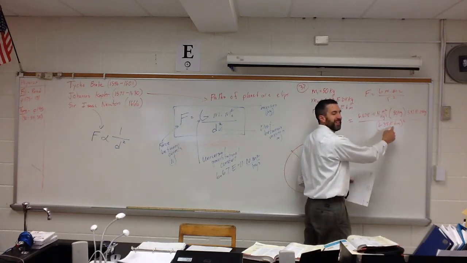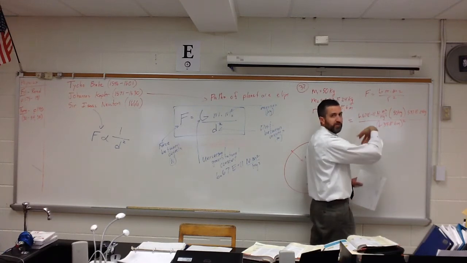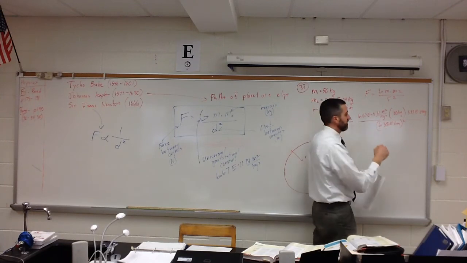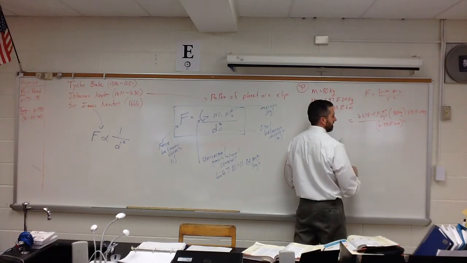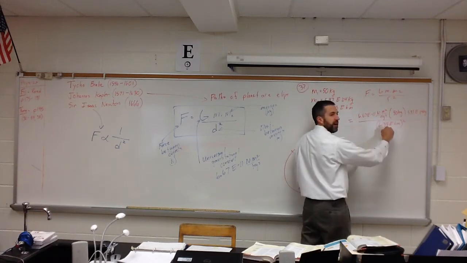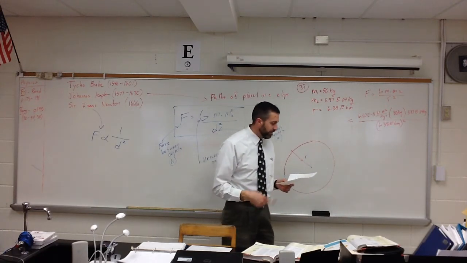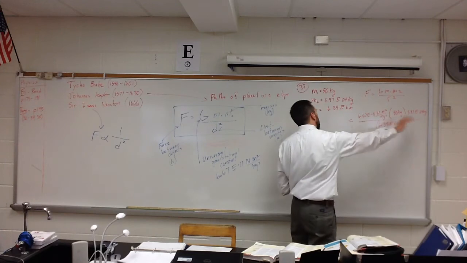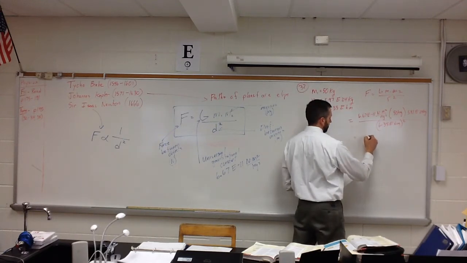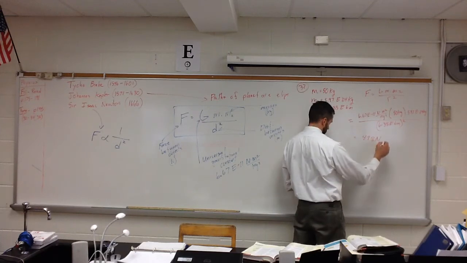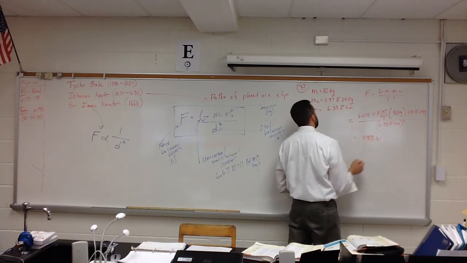This number on the bottom, you gotta square it. You gotta square it. If you forget to square it, you're gonna be way off on your answer. What I usually tell people to do is square this first, write that down, and then multiply these and divide by that number you got when you squared. I'm not going to take up any more time on the video, but basically if you plug in your calculator and you do all this work correctly in the correct order of operations, you're going to come out with a fairly simple number, which is 498 newtons. No, 489. 489 newtons.